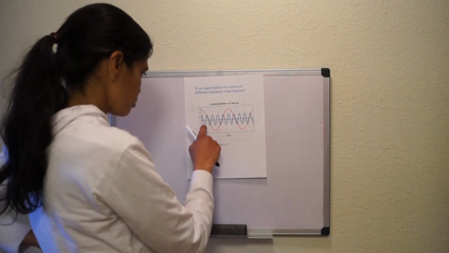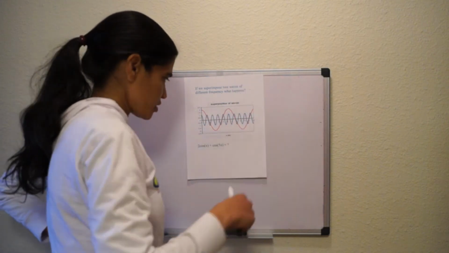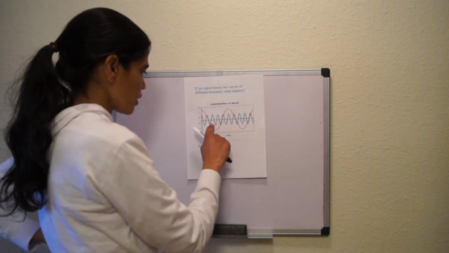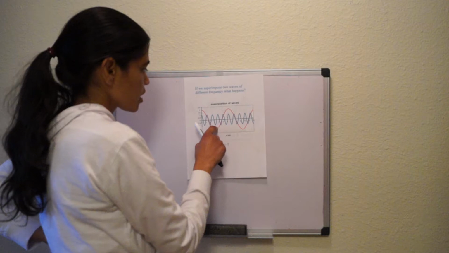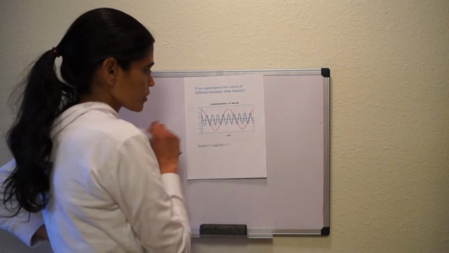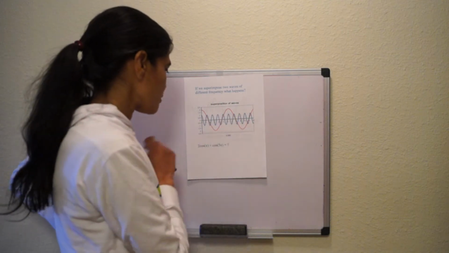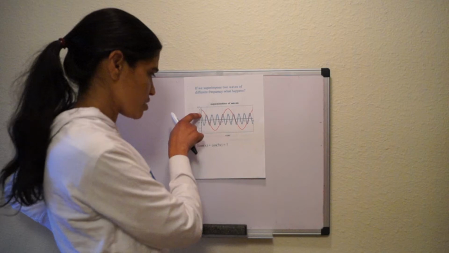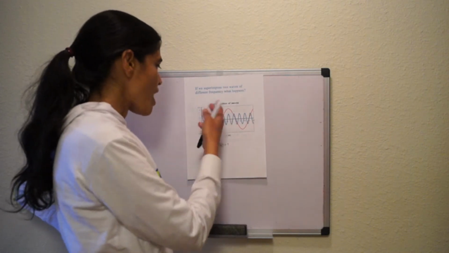One is this blue colored wave that has a higher frequency, right? More wiggles here, more cycles per second, and then we have the other wave, the red colored wave here, which has a smaller frequency. Okay, so what happens when they superimpose? That's just really like saying both of these are cosine functions, right? It starts somewhere here. So this is really 2 cos x plus cos 5x, right?